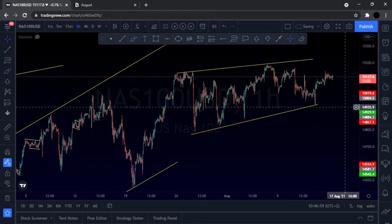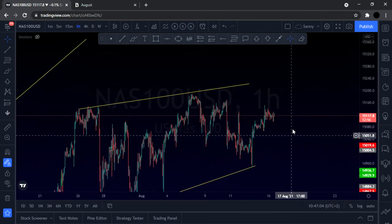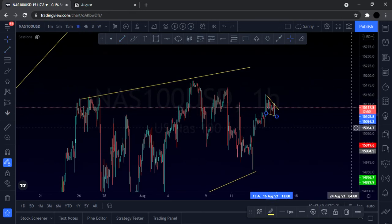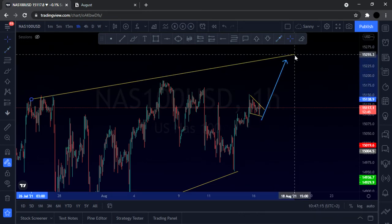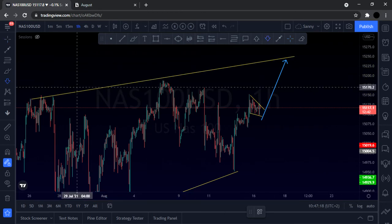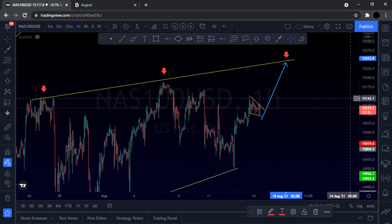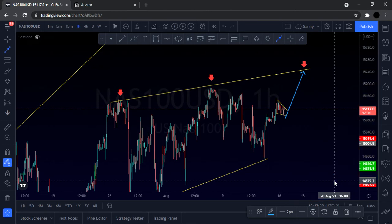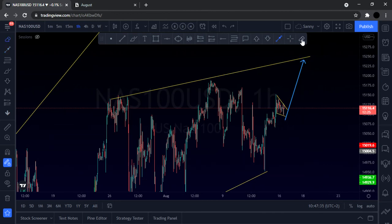For the short run, I could be expecting price to come all the way to those highs there. As you can see, price is kind of giving a nice correction there. We could expect price to be bullish all the way to these areas, giving us a third touch, first touch, second touch, and third touch. That is what you could potentially expect from Nasdaq, but in the long run, man, we are gonna see that sell on Nasdaq sooner rather than later, right? So that is just it on Nasdaq. I'm not looking at anything more for sure.